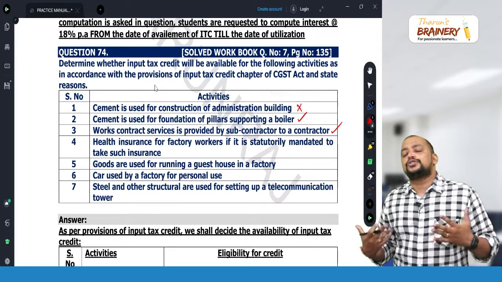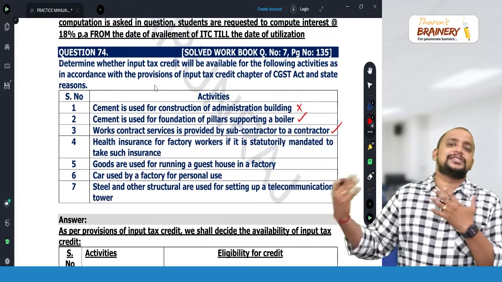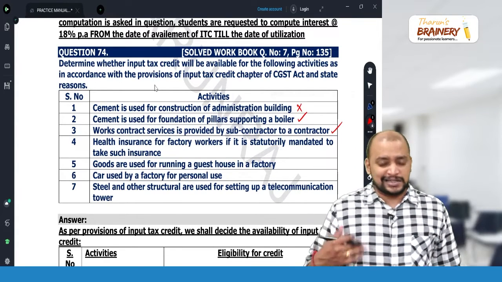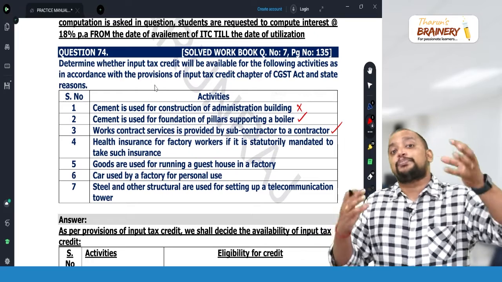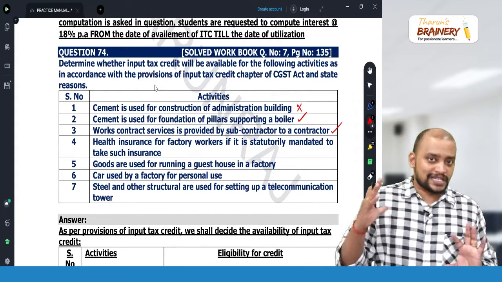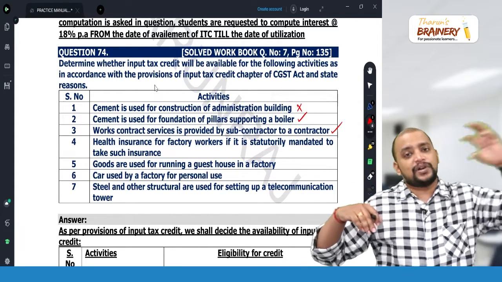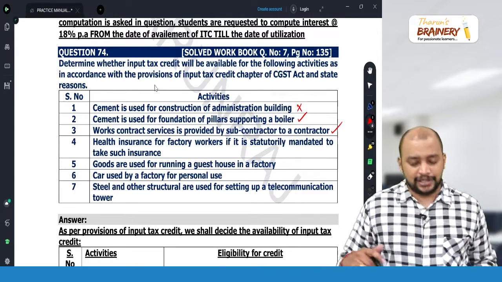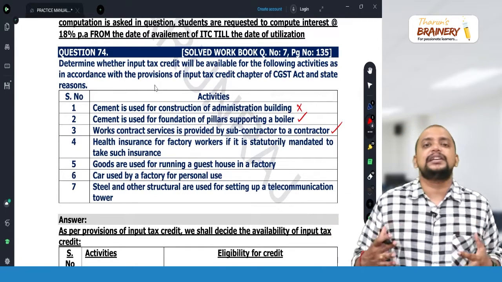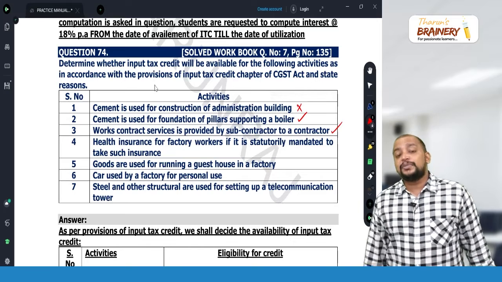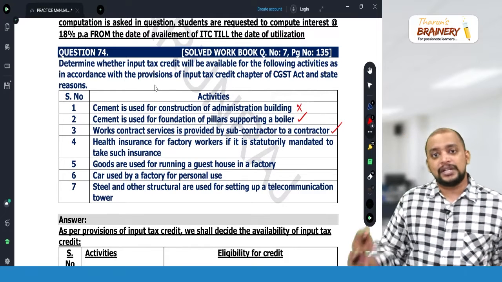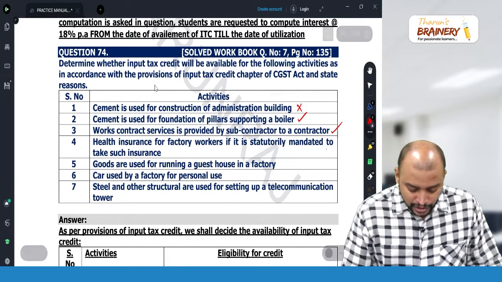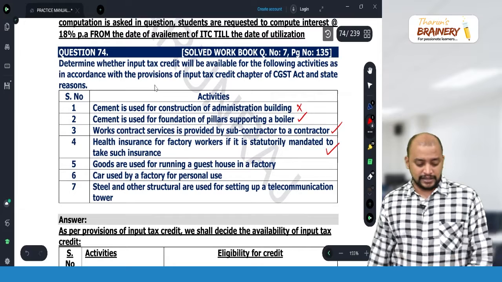It means I am in the purchase of food and I am engaged in the sale of food, so then I can take ITC. Or if the inward supply is part of a composite or mixed outward supply, so the inward supply should be part of the outward supply. Now it is under a statutory obligation. Insurance service is a blocked credit, but when it is under a statutory obligation, it is covered under the exception. Due to that reason, ITC is available in this case.